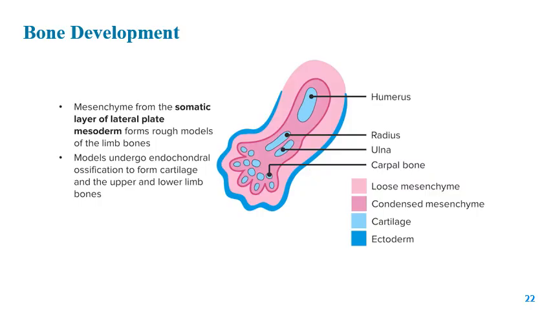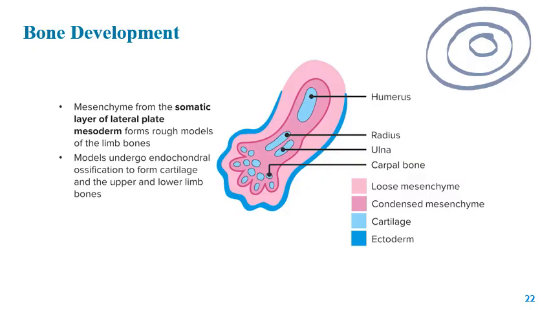Okay, so now, when you have your blastula developing, if you have seen embryonic development, you have endoderm, mesoderm, and ectoderm. So these things are coming from your mesoderm, from the middle part of your blastula. Here you have your mesenchyme, and the mesenchyme is going to start making this type of model of cartilage. There is going to be basically a rough idea of what the bones are going to look like.